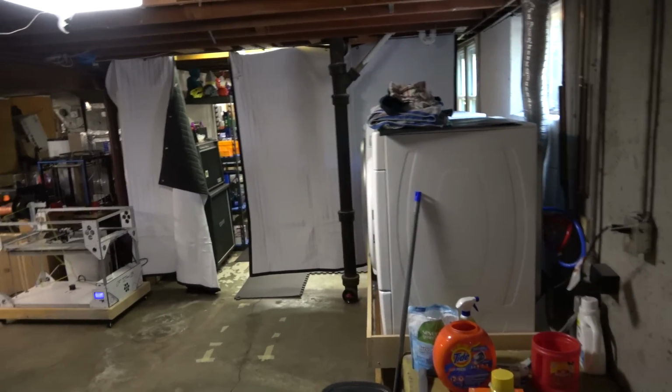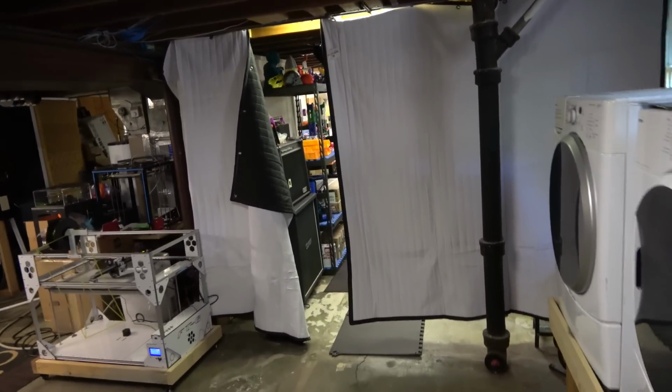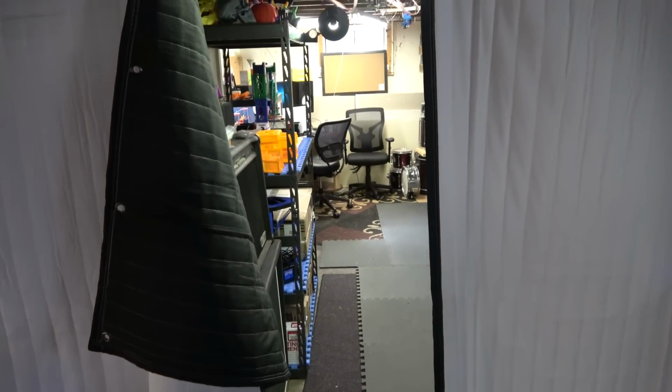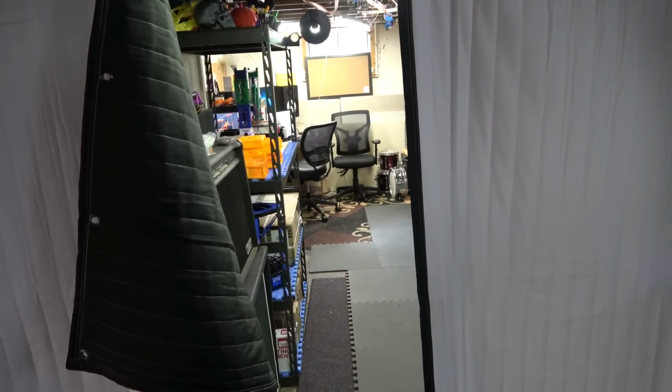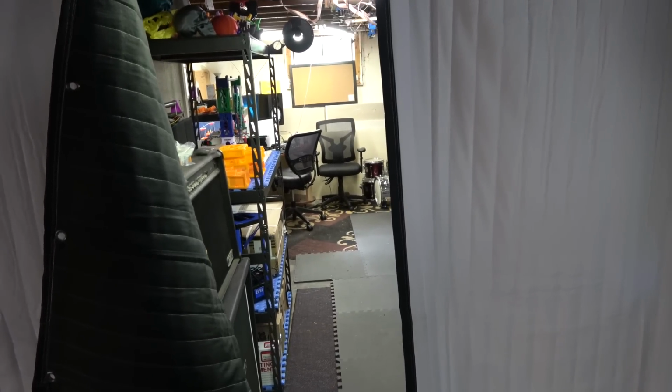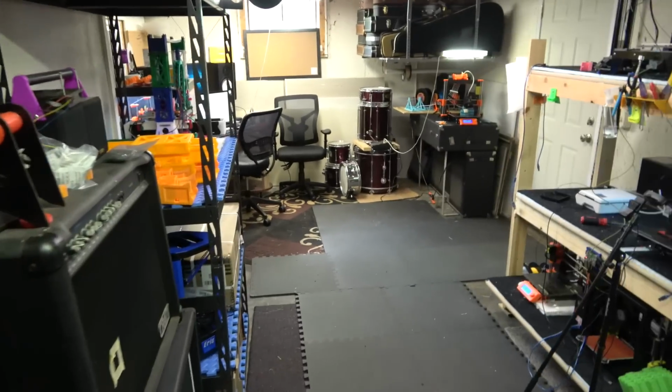Pretty much your average basement, laundry, good stuff like that. Let's start on the right side and we'll work our way around. So I use these vocal booth curtains to try to separate the rooms a little bit. It is actually about 20 degrees hotter in the farm area that we're getting ready to go into than it is in here. So it does help some.